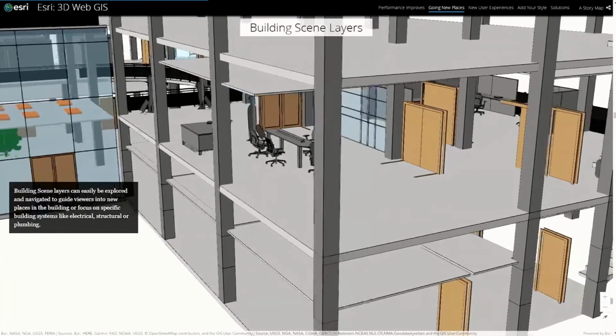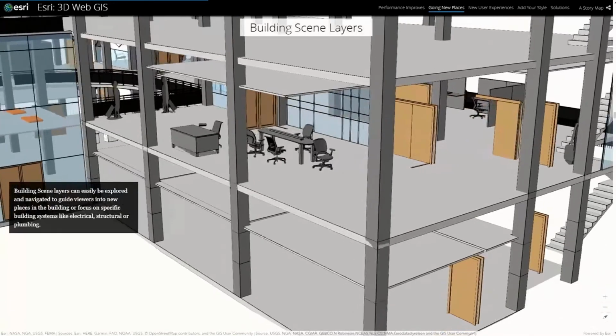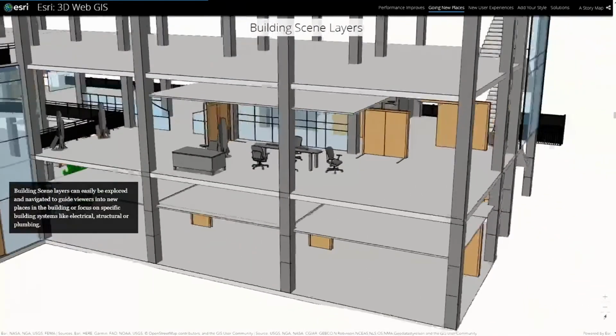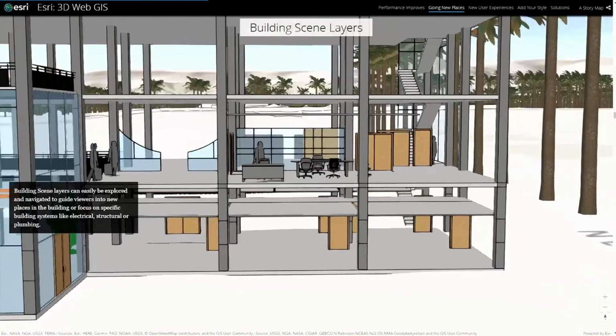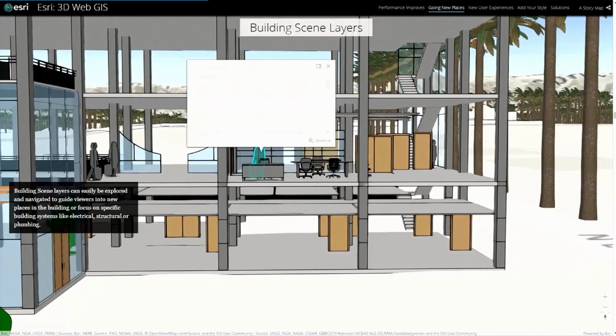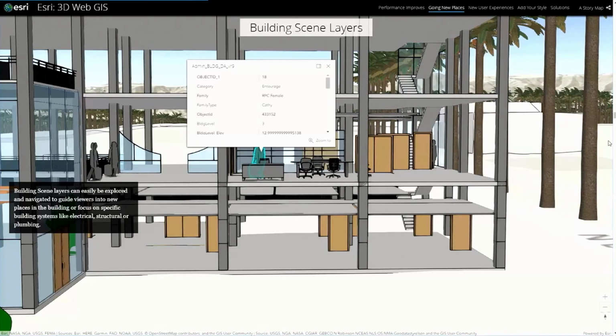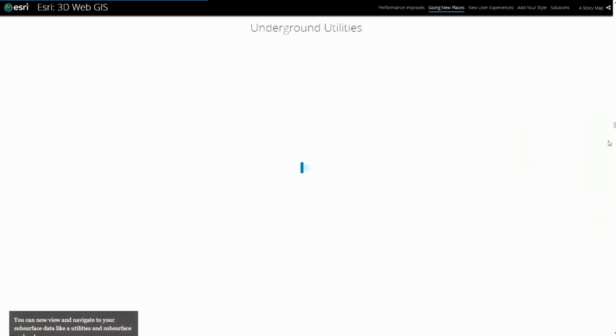You can work through the entire set of the building there in great performance, and see that within the context of the web scenes that you're sharing here. I think it's pretty exciting as far as the potential of what can be done with this. And really, it's ultimately up to a lot of our users to start to imagine what next steps they may take here with building scene layers.